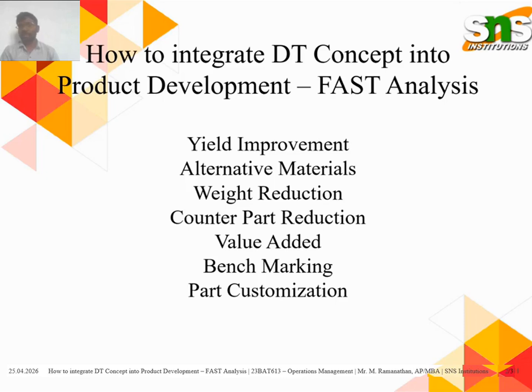While integrating the DT concept into product improvement or development, we are speaking about the different phases of design thinking: empathy, define, ideate, prototype and test, right? If you take fast analysis, there are seven important points to check whether that particular product is marketable, reliable, flexible and feasible, and whether it is a durable product. And whether it is viable to the market also, right? So these are the more important things.